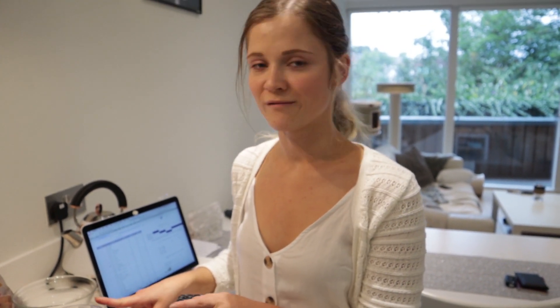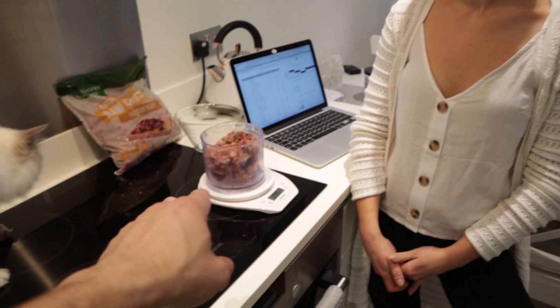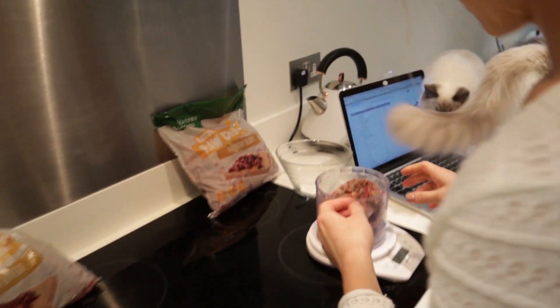The liver will be blended with eggs and sardines to create a lovely sauce, and we're going to pour it all over the meat and mix it together. That makes it more appealing because the cats hopefully won't be able to pick out the pieces they like — everything's going to smell the same. The minced carcass is also great because it acts like a sponge and soaks up all the liquid from the gravy. When you defrost your box, it's not just chunks — it has a little sauce that really entices the cats.